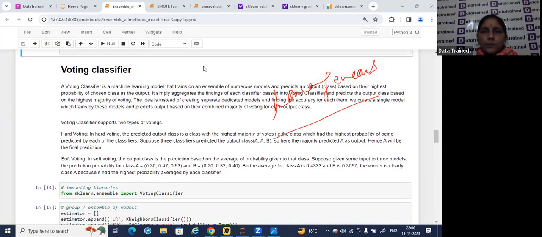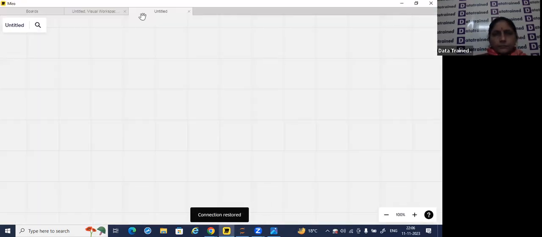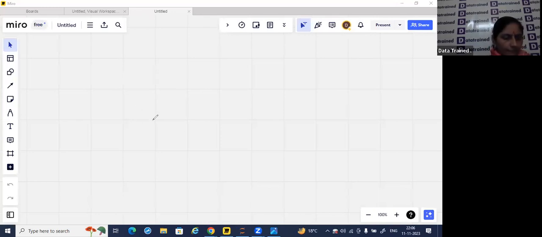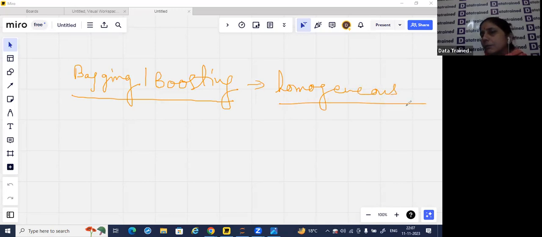Now let's learn about the voting classifier. What is this voting classifier all about? See, when we talk about bagging and boosting, they use homogeneous models.